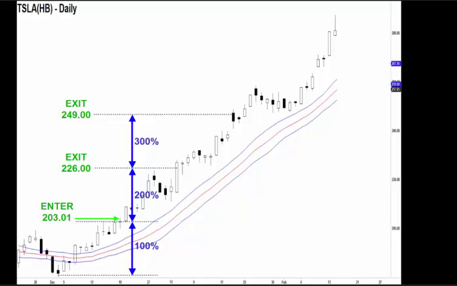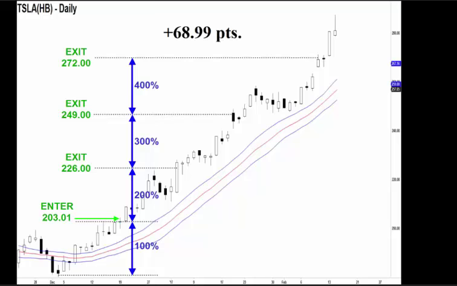Now, the only caveat, the only suggestion we make, especially when you're beginning, is that all beginning traders of this methodology exit at the 200 and/or 300. Once you get a little bit more experience under you, it's okay to go up to 400. But that would be the most, because it's been my experience that over time, most trends change around the 400% range extension. You don't want to be having a really nice profit, in this case roughly 69 points in about a month, and then giving it all back, because oftentimes the trend will stop and change. You see how it did right here, and you'd be giving away some of your profit.